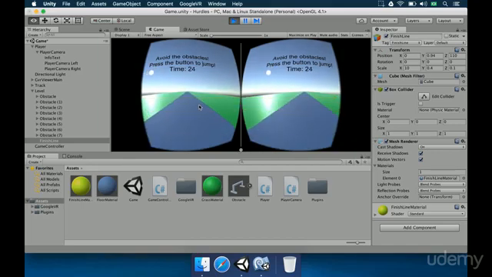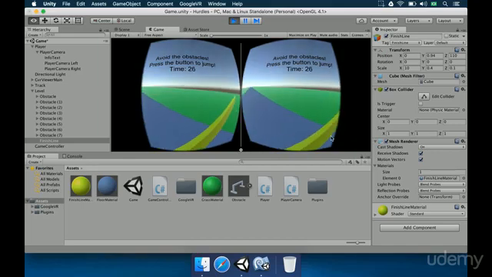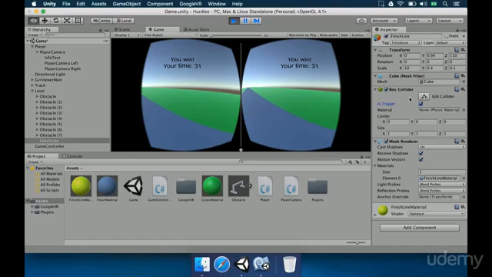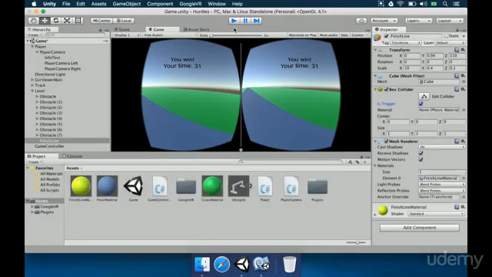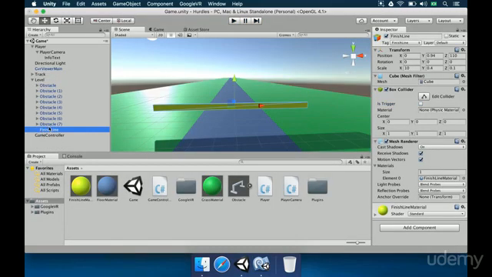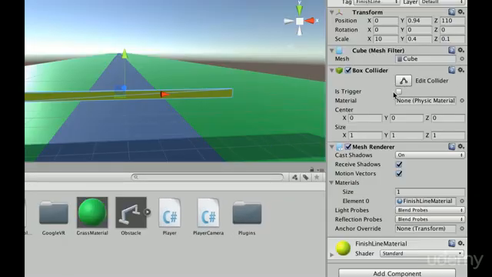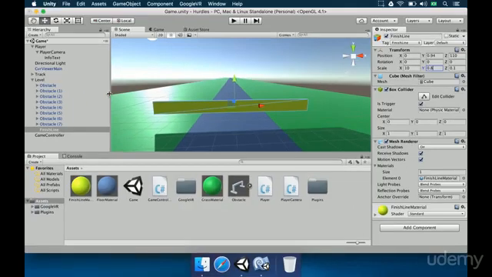So we cross the finish line, and apparently, yes, there is one issue here. We need to turn the box collider of the finish line into an is trigger. Once we do, we receive the you win message. Remember, when you stop the scene, you have to do what you just did. So we select the finish line and mark is trigger. Let's also make this a bit taller.